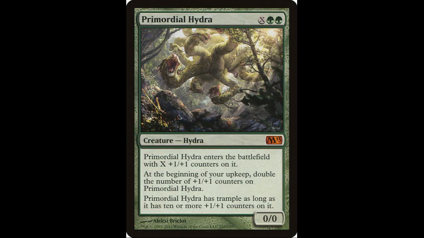Number 6, not quite top 5, is Primordial Hydra. I don't know what to say. Well, I do know what to say. It starts out with X. You only have to pay 1X plus 2 rather than something else that's 2X plus 2. This is only 1X plus 2. And every upkeep, you double X. You double the amount of counters on it.